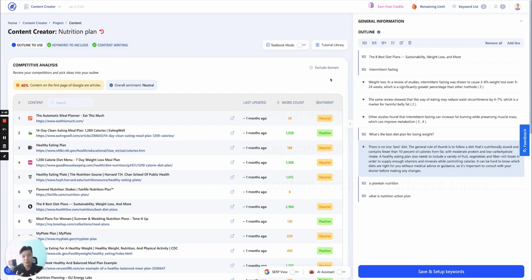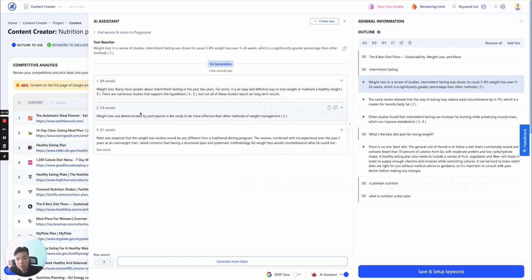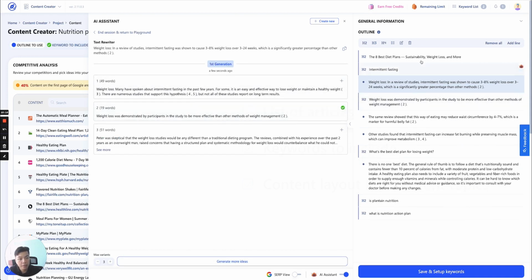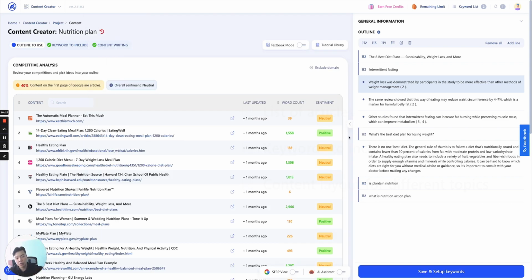Study from your competitor to utilize them to build the most SEO optimized outlines. And once you have a detailed outline here, remember it's very important to have a very SEO optimized outline with all the information ready to use. For example, if you like this and it's from your competitor, you can just click on this and rewrite it, right? And by rewriting it, you have completely new information. Click add, delete this, and use this as your outline. Simple as that. In our design, we try to integrate AI in a way that is not obstructive, but very assisting to your work. So that's the first step.